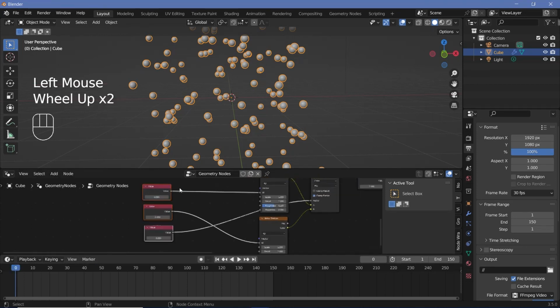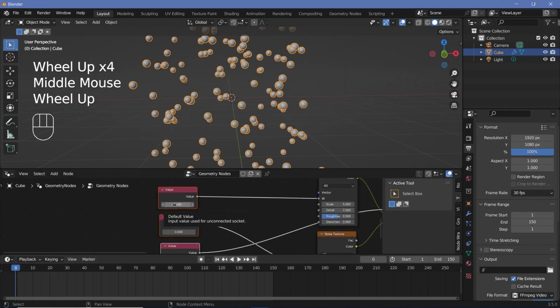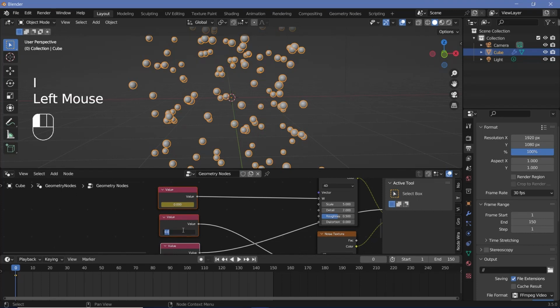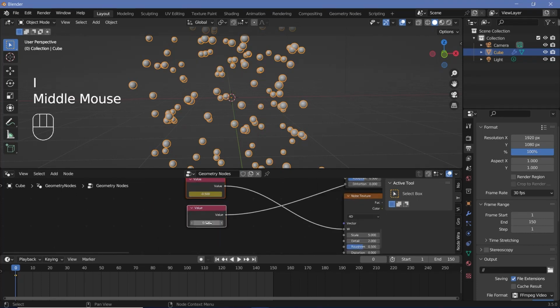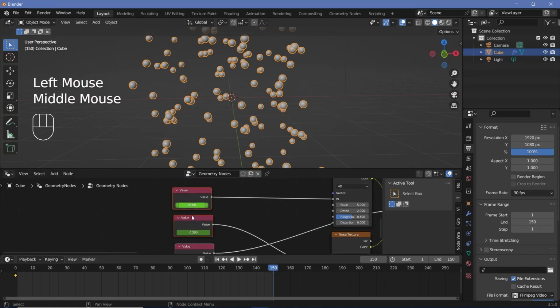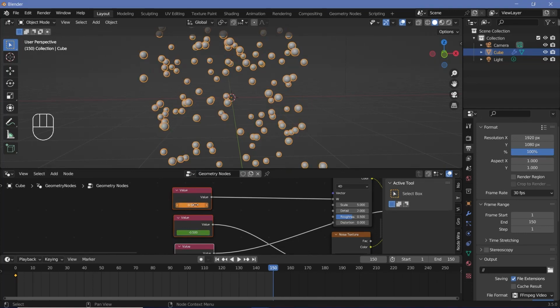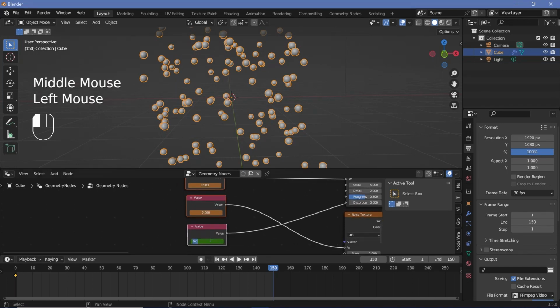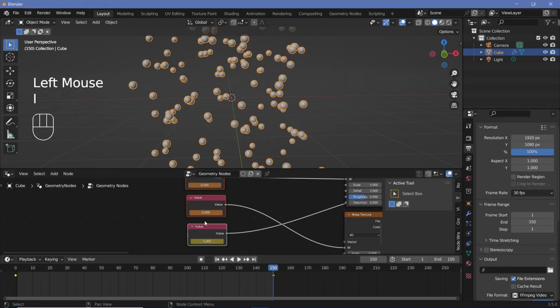So now on frame 0, I'm going to keep this value at 0, hover over it and tap I. This value I'm going to keep at minus 0.5, hover over it and tap I. And this value on 0 itself, hover over it and press I. Now go to frame 150. I'm going to change this to the negative value of this. So this is minus 5, so this has to be plus 5, or minus 0.5 and plus 0.5. This one is now going to go to 0 and this one is going to go to a value of 1, and hover over each of them and tap I.